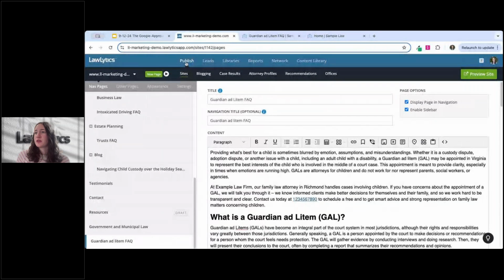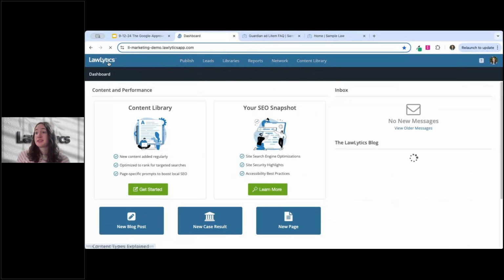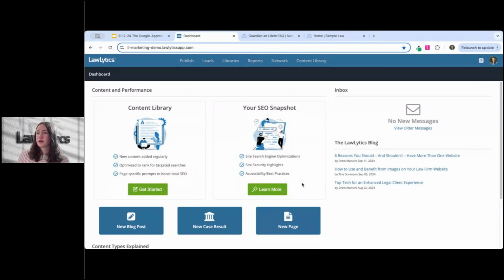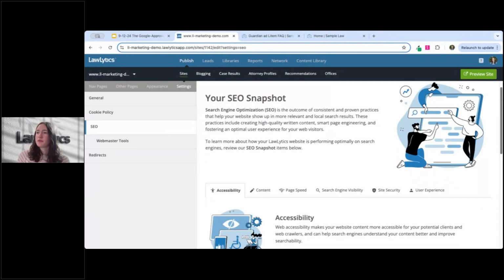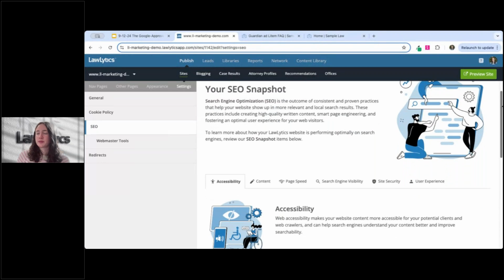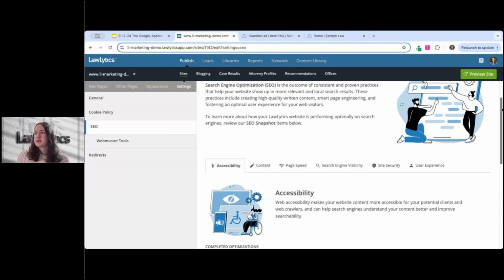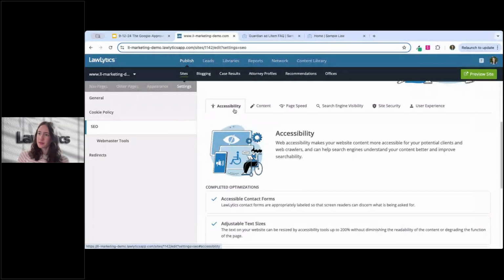Another feature I'll take you through is that SEO snapshot that we saw on our homepage here. So again, this is just an overview of all of the ways that your website with Lawlytics is already optimized for search. You've got several different categories like accessibility, content, page speed.